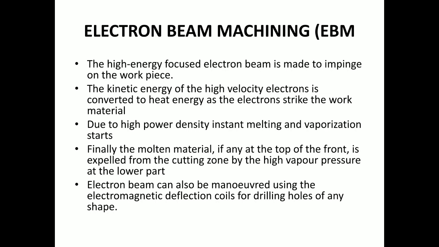So layer by layer, as the beam impinges on the work surface, the energy is transferred to the next subsequent layer of the workpiece. The upper layer evaporates and moves out because the layer just below is at very high temperature and pressurizes the upper layer. In this way the next layer is machined, and the material vaporizes layer by layer.